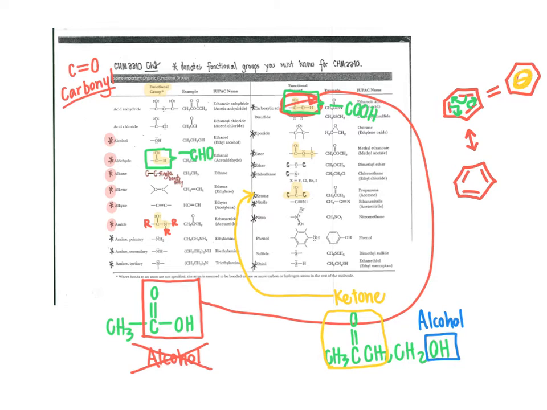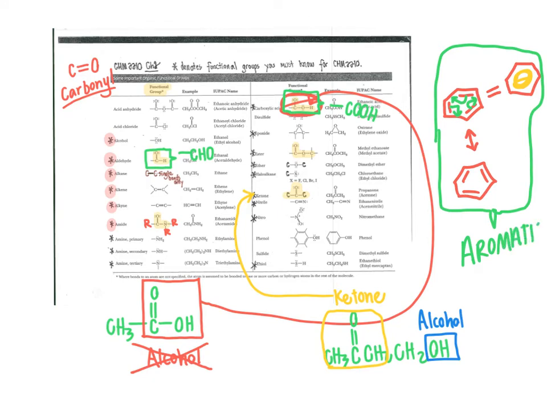So if you see a hexagon with a circle inside of it, that's going to represent a six-membered ring with alternating single and double bonds. The functional group that it falls into is referred to as an aromatic functional group. So this is an aromatic group. And in addition to the functional groups on this list, which again, you can pull off of the website under Files, I do expect you to certainly know that an aromatic molecule refers to a six-membered ring with alternating single and double bonds. That's going to be the definition that we'll go with for that.